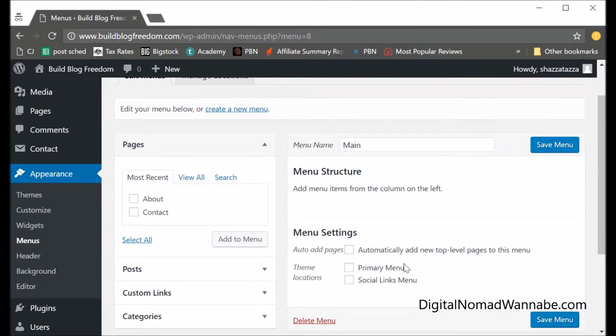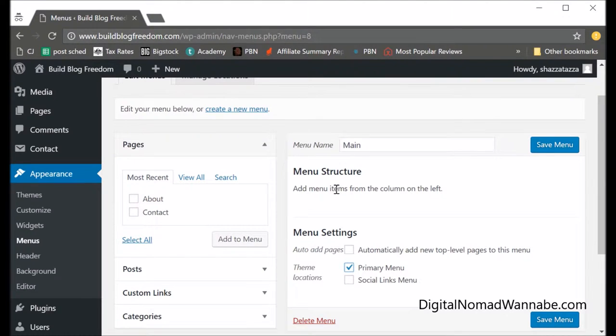Okay, now we can choose where it goes, this theme location. So it's important to pick where you want it to go. Now, depending on your theme, this will vary a bit exactly where it is. If it's not obvious from, you know, like primary menu, what does that mean? I imagine it goes at the top, but I don't know. Just select it and try. You can come back here, and if it seems in a stupid spot, change it to another option.